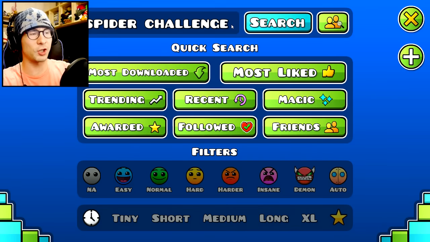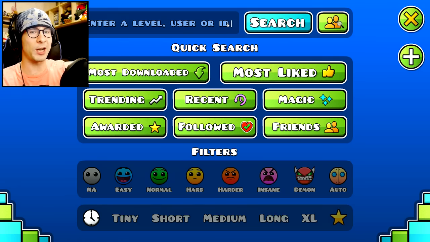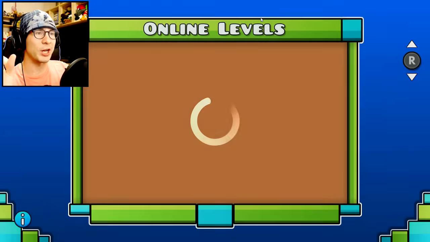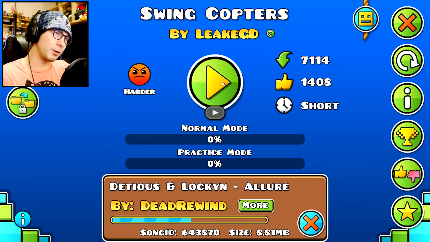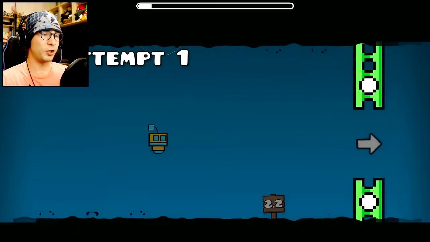Alright, that's enough spider challenges. So you know what we're gonna do now? I know I said I was gonna do wave and ship challenges. I'll save that for another video. I'm in the midst of wanting to do some swing copter challenges because of the first one we did. So let's just go to a random one that says swing copters. Let's do it. Show me what you got.